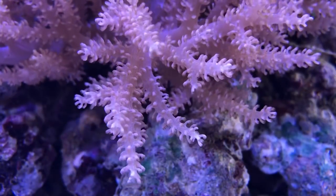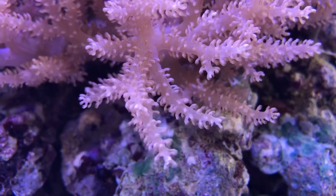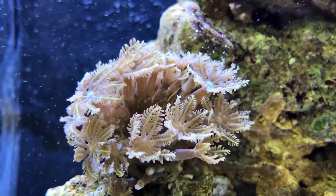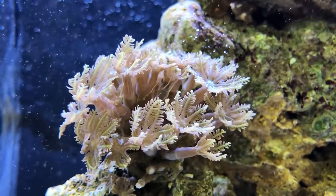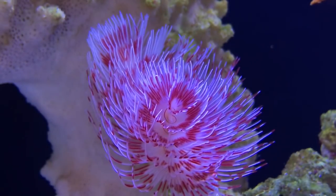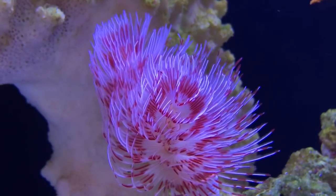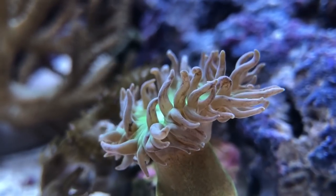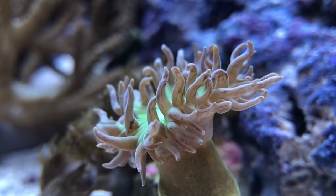With regards to the flow pattern and direction, my sand also appears much whiter than before. I believe this is because the MP40 is much better at keeping particles suspended in the water column. Although not essential, I like to change the flow settings at least once a month to mix things up, which is literally just the click of a button. In the past I also had issues with large quantities of sand being dropped onto my plating Montipora by my fish — this doesn't seem to happen anymore, as the wide, varied flow soon blows it back off the coral and onto the floor.